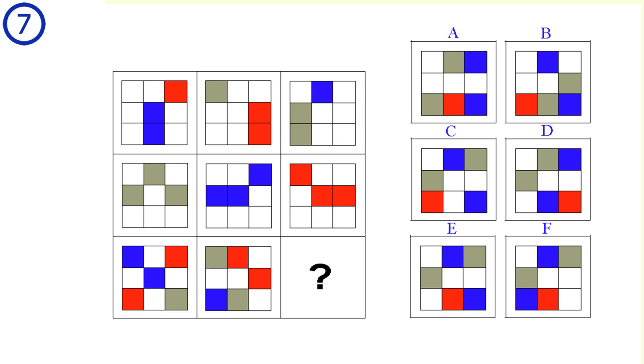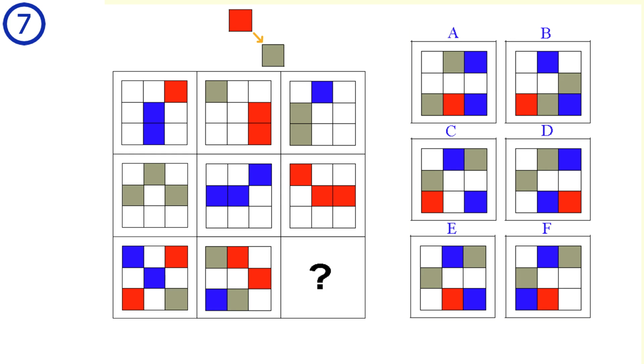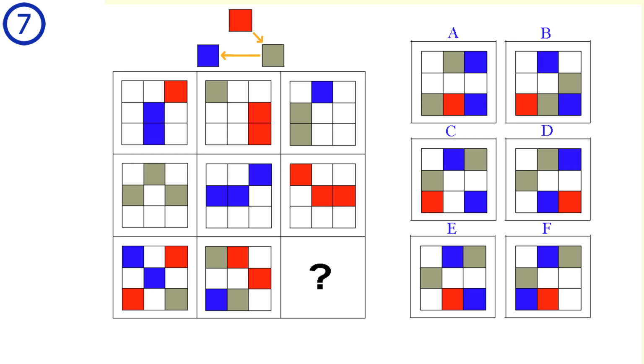Next, we have the color component of the puzzle. If you focus on what color red becomes after moving to the right, we see that it becomes gray. So red leads to gray. Next, let's focus on what color the gray squares become after moving to the right. We see that gray leads to blue. And finally, focusing on the blue, we see that blue leads to red.